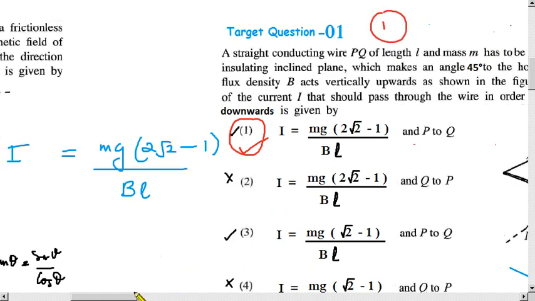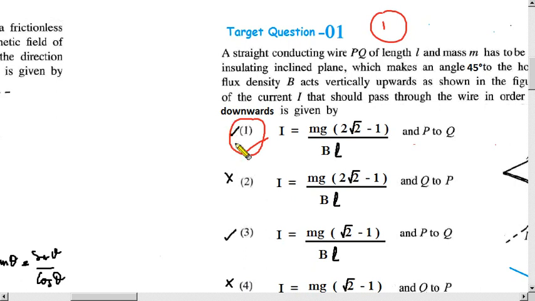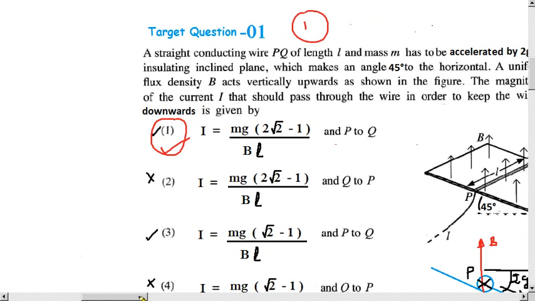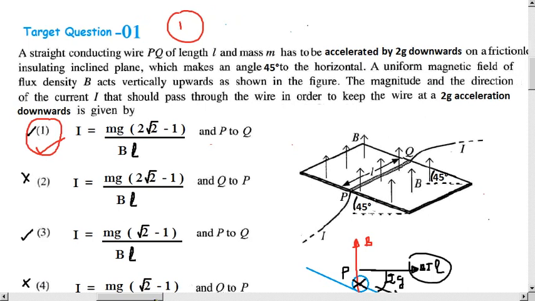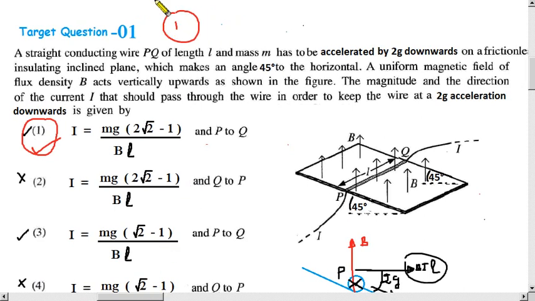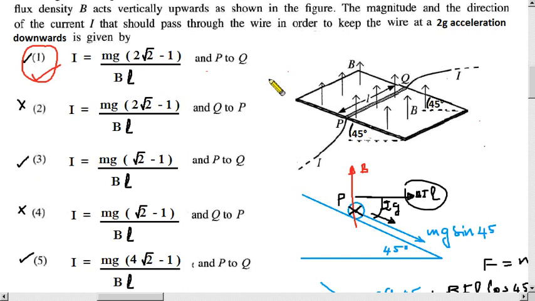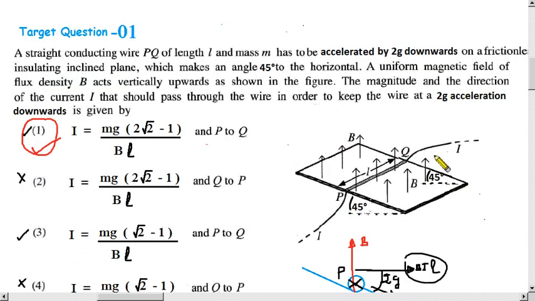So children, I think you have done it successfully. What happened to your answer? Is it correct or wrong? Correct, then you are good. If you have solved it correctly, you are a genius. If you are wrong, don't worry. Just follow this video. Let us do these target questions 1, 2, 3, 4, 5, 6. We are going to do 6 questions, then you will be okay. Everybody has to do exercises, then only you will be able to answer correctly. So let us now go to target question 2.